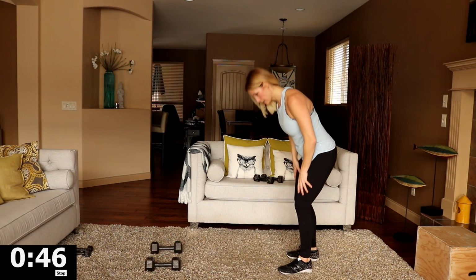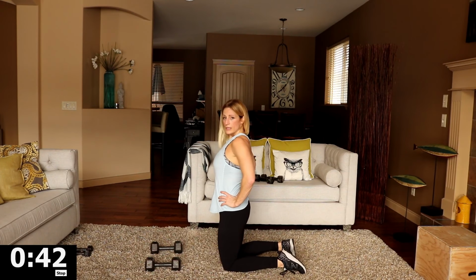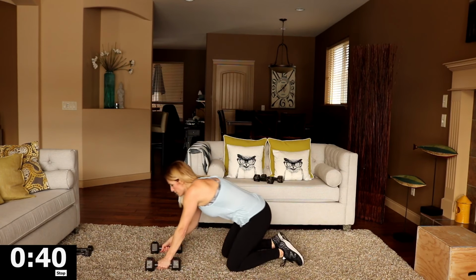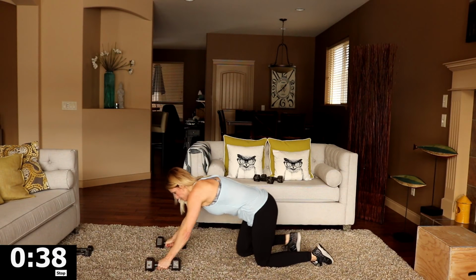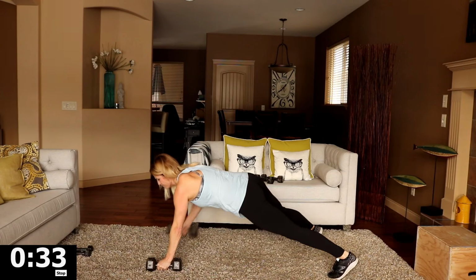Rows with the push-ups. Am I right? All right, 40 seconds. Do it. Pull, come on.